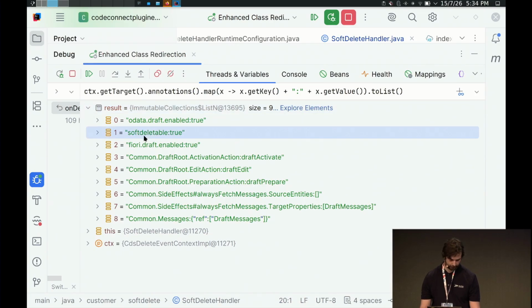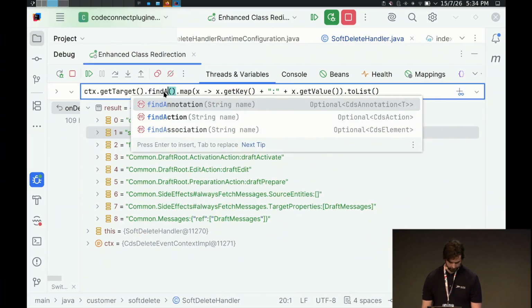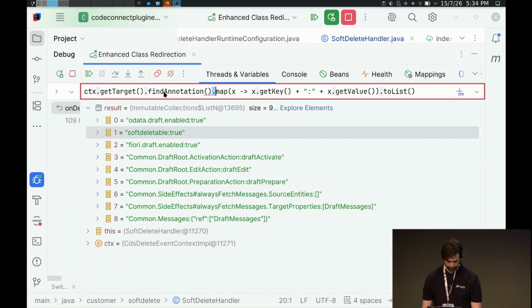So you can see we've got our soft deleted annotation on this entity here, which is true. From here, what we can do is use this find annotations method and then look for it. This returns an optional, so if it's not there, it'll just be an empty optional.